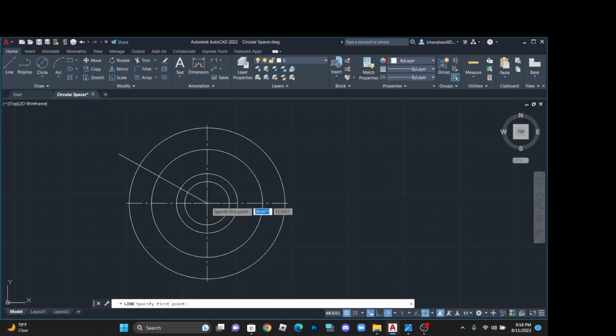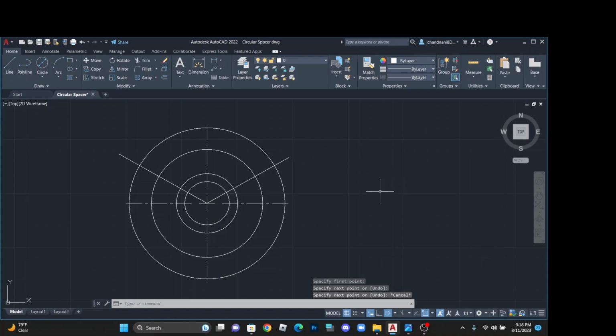So let's pick this polar of 150 going here and hit enter. Again another line, same center point. Again you can see that the polar gives you this green tracking vector, and again you want to click on this line outside of the exterior most circle and hit escape.